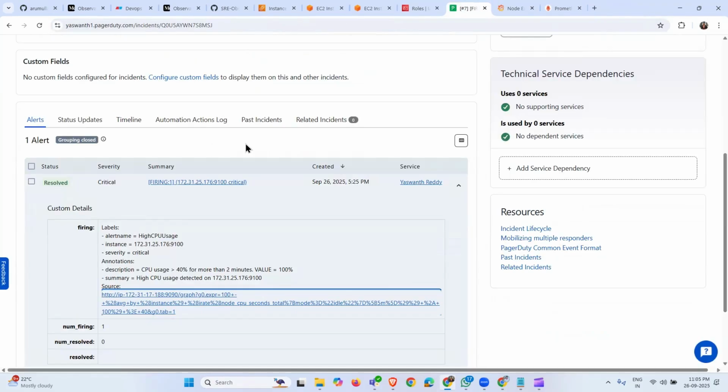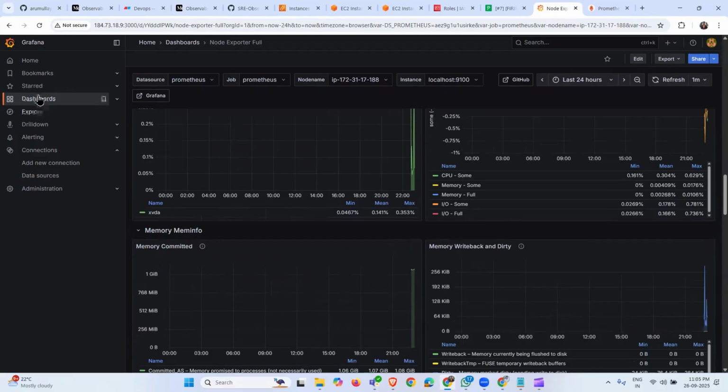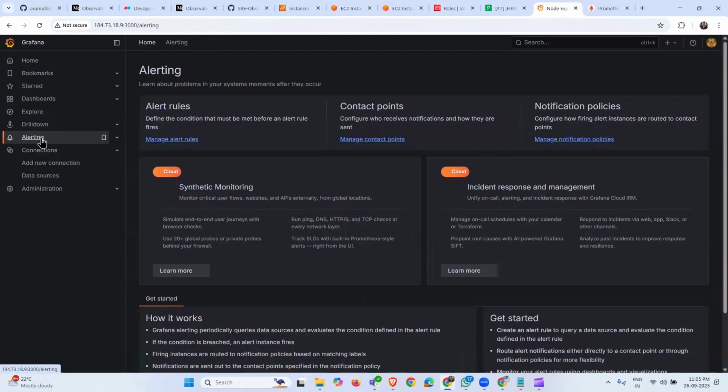Usually, if the issue comes, we can click this link. It will redirect to where exactly the issue is. We can click that issue and we can resolve it and we can go and check the dashboard. Otherwise, it will redirect to the Grafana dashboard also. That it will show like this. Oh, this CPU is very high. In Grafana also alerts are there.